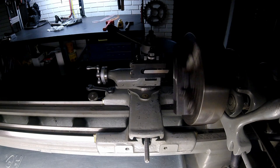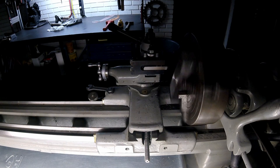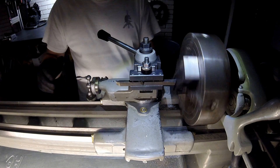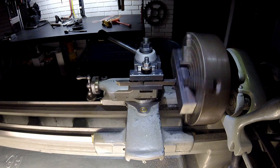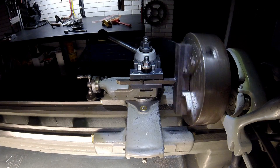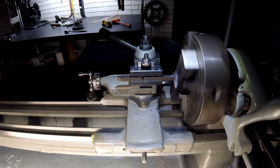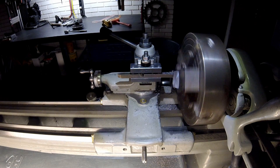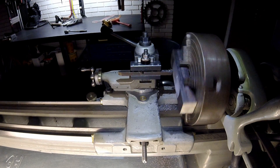Here I've started machining this bar down. You can see that's actual speed there, as opposed to the previous clip, although I did play with the feed and speed a little bit and got it going a little faster. It's definitely a slow process since it's an interrupted cut, meaning the tool bit actually leaves the work surface and then strikes it again, so you really have to slow it down. This is a small lathe so it can't handle too much abuse.